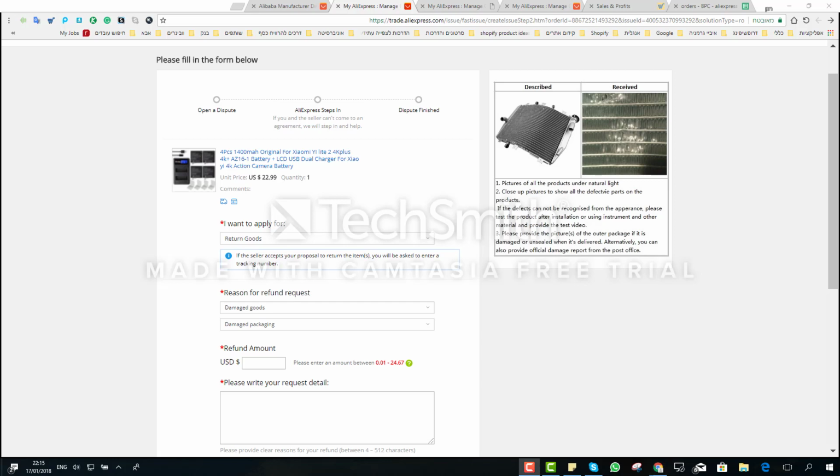And those are the most common things. Of course, there are also a lot of other things, so just ask me for anything you're not sure what to do with. But the most important thing is to not approve the return if you're not sure what you can do after, if you don't have a label to provide. Sometimes we will offer maybe a partial refund to not do the return. It's also an option.